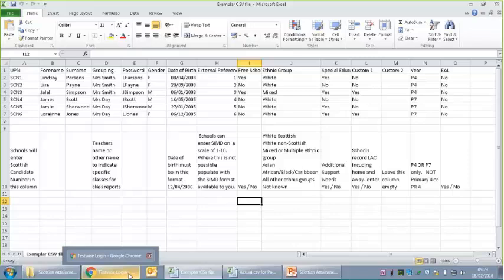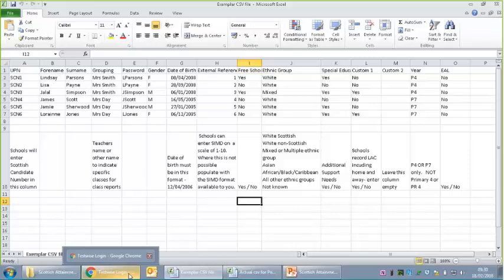For free school meals, we only ask you to enter yes or no. This is a case-sensitive column, so you would need to indicate that the yes or no has an uppercase first letter. With regards to the ethnicity group, we have provided a few formats which we would like you to populate using these formats only. Special education in the custom 1 column: again, we have asked for just yes or no answers with the uppercase first letter.